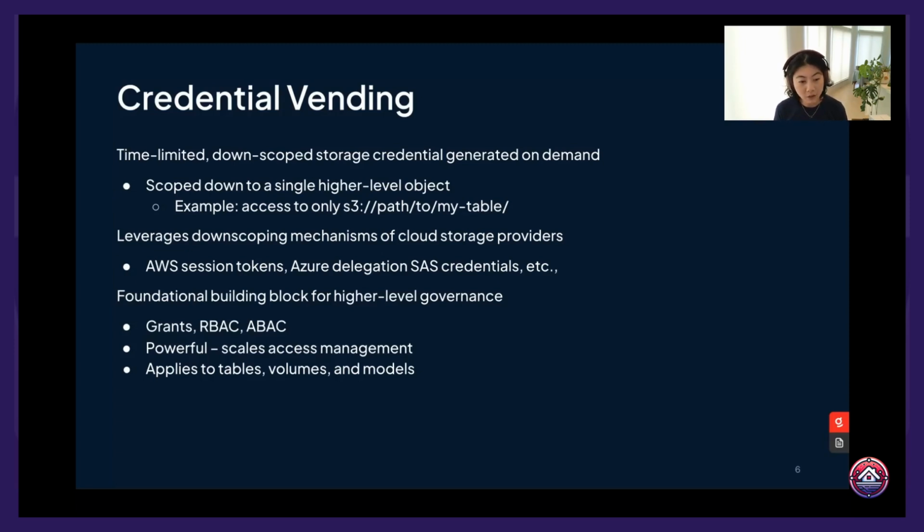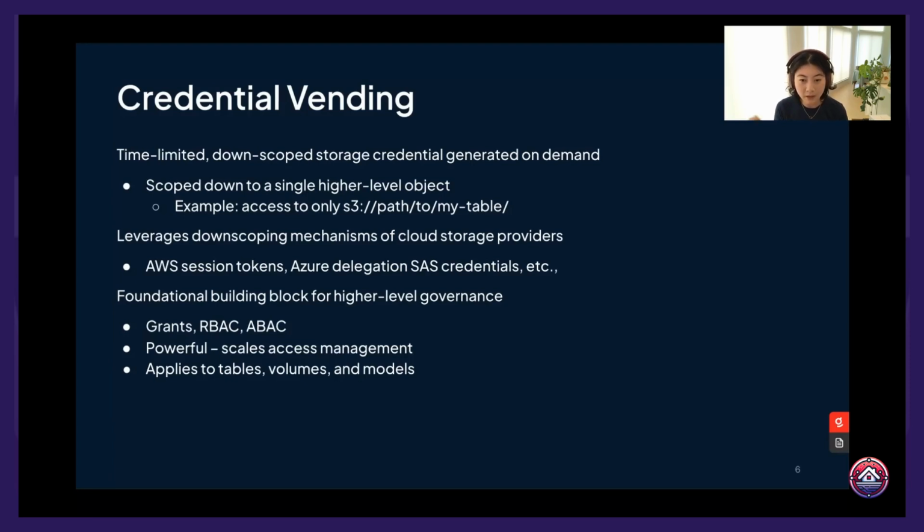Essentially, you connect Unity Catalog to object storage, say S3, ADLS or GCS. And when the engine is talking to Unity Catalog, first it'll authenticate with that token that we talked about needing to set up in the previous slide.